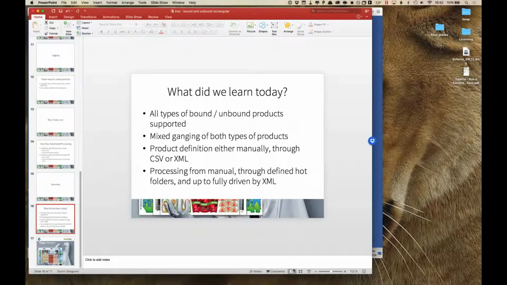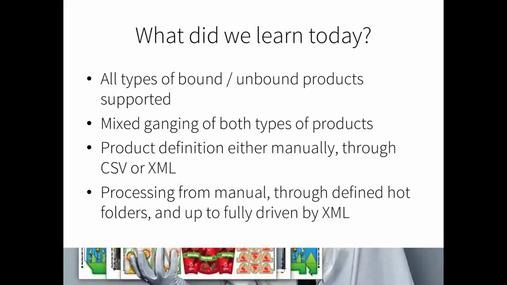Meanwhile, just as a little summary, what have we talked about? Well, all of what we talked about was rectangular products today. Like I said, there is an additional webinar 2 weeks from now that talks about packaging and label products. If you would rather talk about that earlier, then just send me a short email and I will be happy to set up a GoToMeeting session with you.